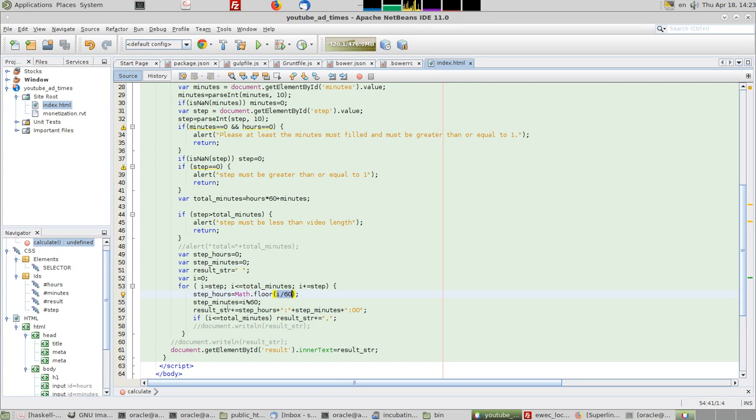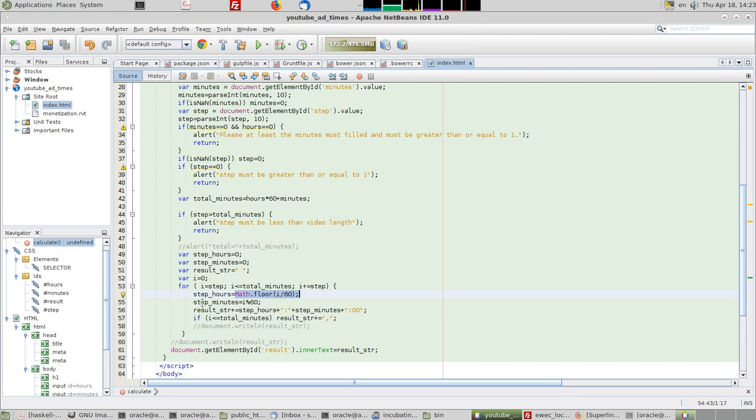The problem with JavaScript is, if you leave it without the floor, it won't give you integers, complete numbers. It will give you something fractional, with decimals. So you have to use the floor just to get the exact hour.